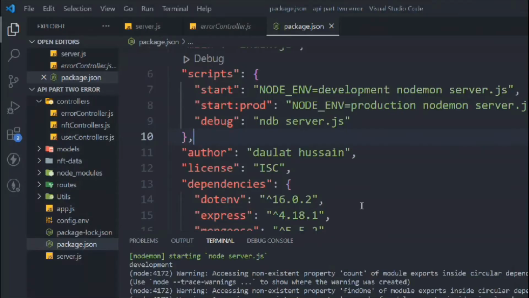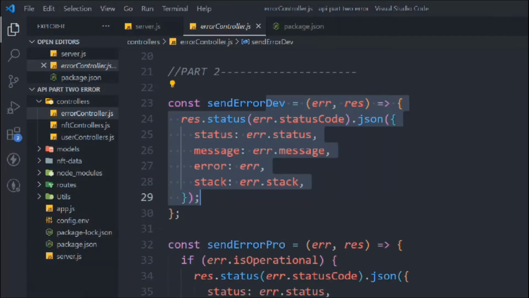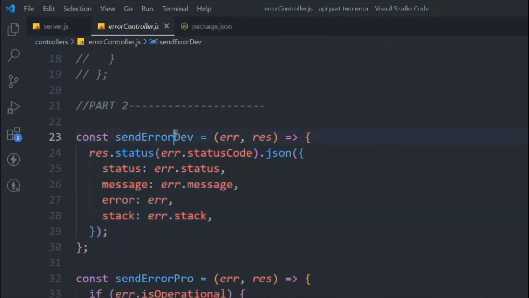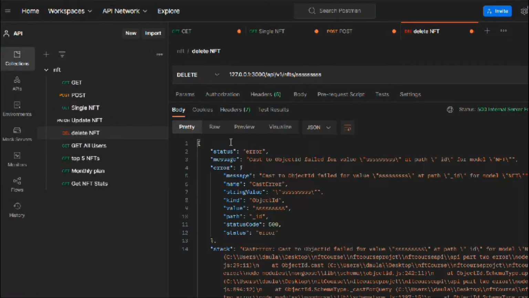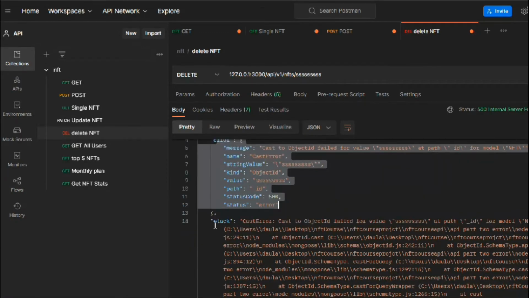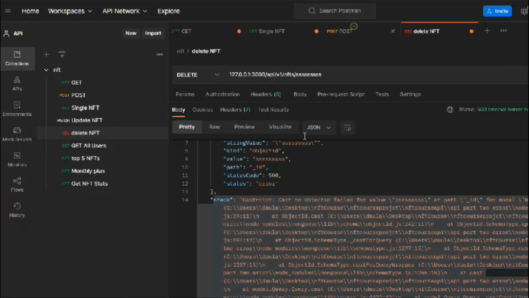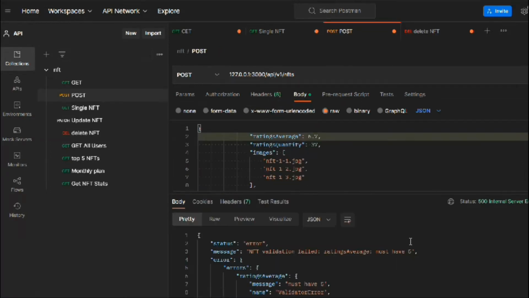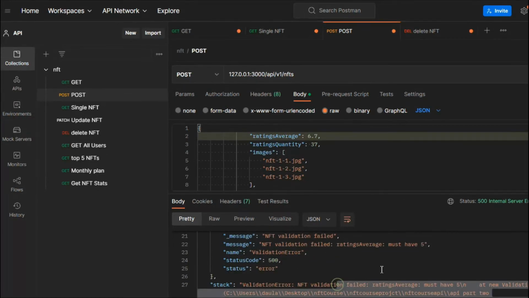Okay, so let's now, you can see it's looking perfect. So this is the dev entire data we are trying to access, and that's all we are getting: status, message, error, and the stack. That's what we have here. Okay, and now we can easily access all this data to display different types of messages based on the request. Okay, so we have all this beautiful data. If we do this for the post, we can easily get all the information, validation error, and it looks pretty good.